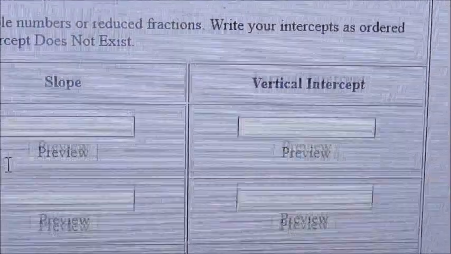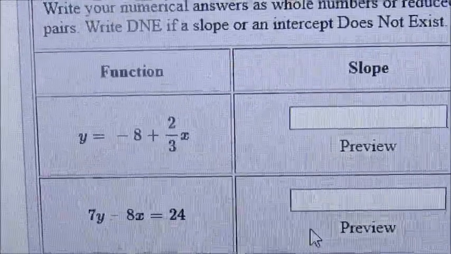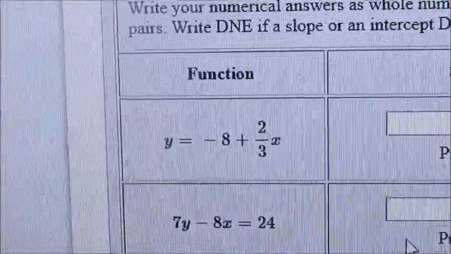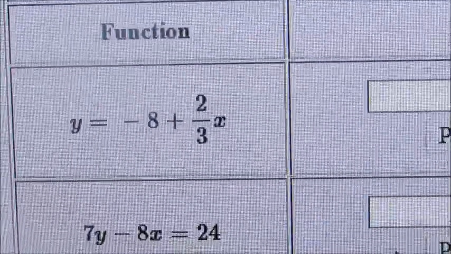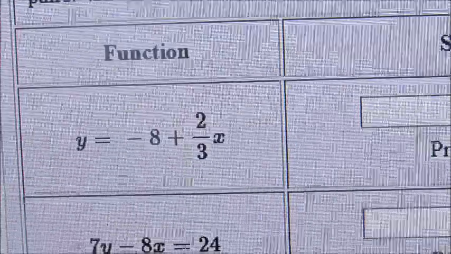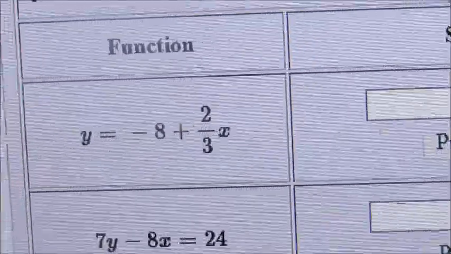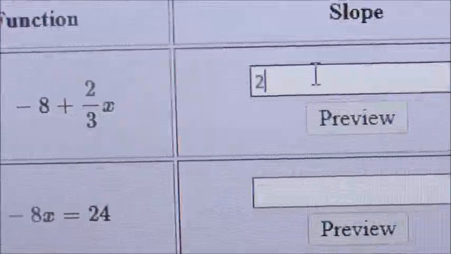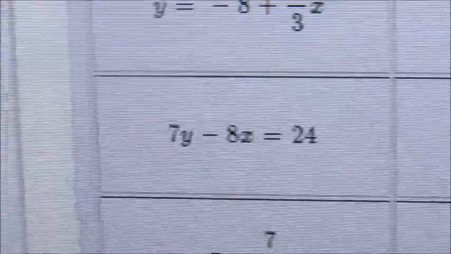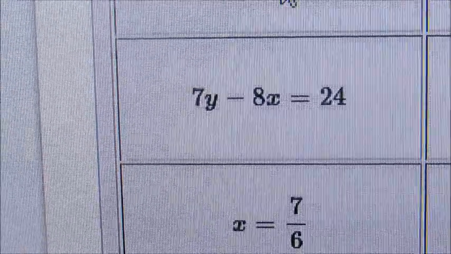Alright, this next one has a whole bunch of things here. We have to find the slope and the vertical intercept, which is just the y-intercept. This one looks like it may be confusing because it has -8 plus 2/3 x. Remember that for the commutative property, we can rearrange, we can just switch back and forth when we're adding. So this is actually 2 over 3 is the slope, whatever number is in front of the x. And it is positive, so we're going to have that. And the vertical intercept is just going to be -8.